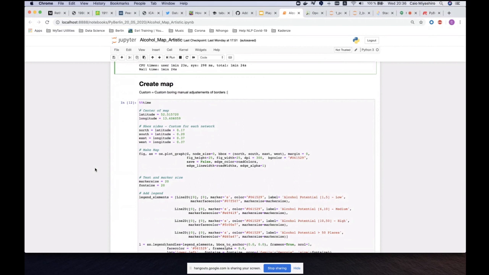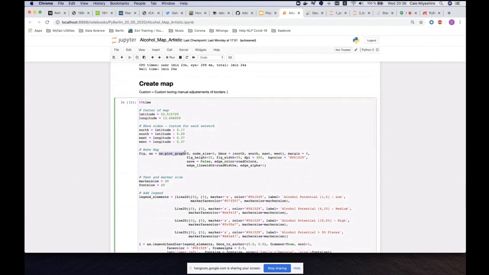And fortunately for us, again, this is all about Python frameworks. With the OSMnx package, we extracted the data, we processed the data, and in the same way, we can plot the data. So it's literally just plot graph.